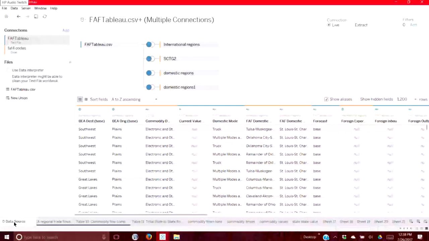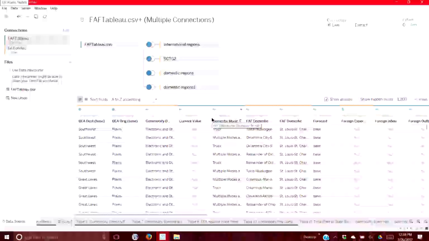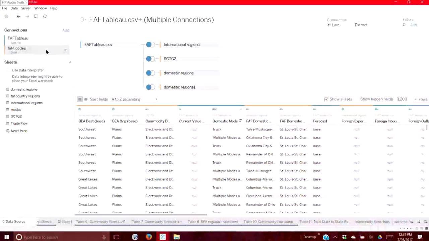Now remember when we were using the NFL very small data set, what I have is I have built this data set in Tableau, and what we're going to do is we're going to talk through this. All right. Basically, in the upper left-hand side, there'll be something called connections. Got it. There are two files listed under connections, FAF Tableau and FAF 4 codes. Now, if you click on FAF Tableau, it'll only show up as FAF Tableau CSV. And if you click on the FAF 4 codes, you'll see it'll change, and now it has other things listed.